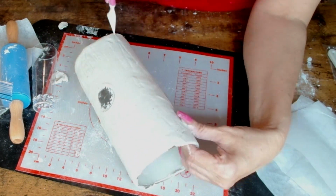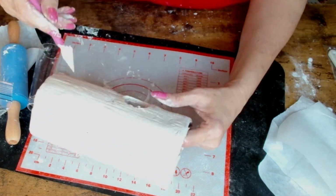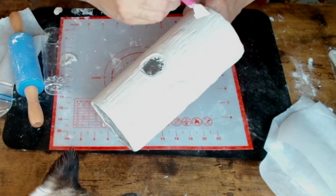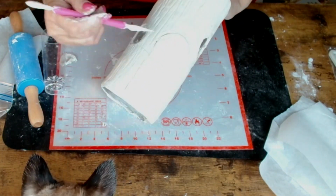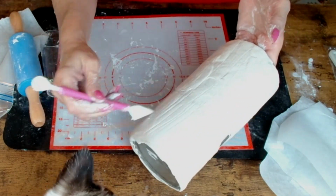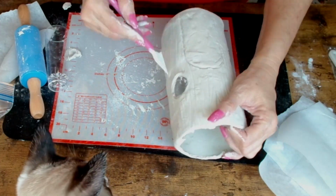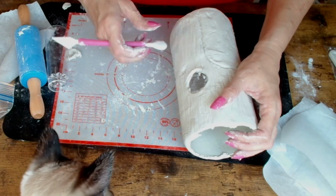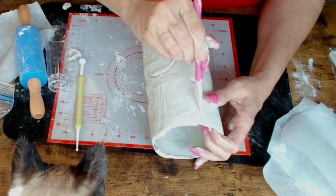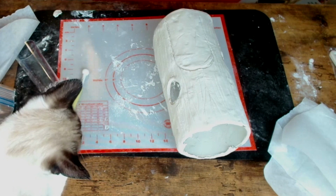So I am using my little tool from Dollar Tree. This is a clay sculpting tool, and all I'm doing is scoring the outside, to the delight of little Luna here, to make it look like the ridges of a log. It's very easy to do. What I did was utilize any kind of divots in the clay and tried to create those into knots. So as you can see, I made it look like a knot or any kind of defect that would be natural. It's not a defect, it's a natural occurrence in wood.